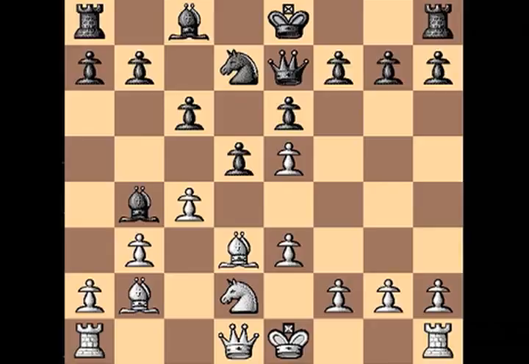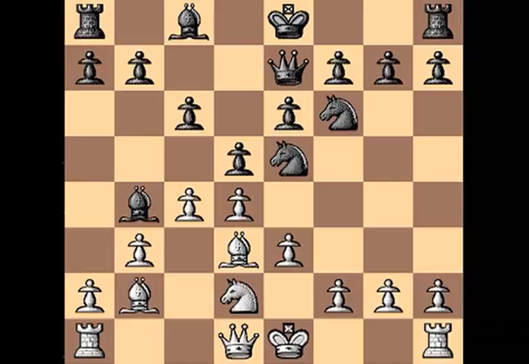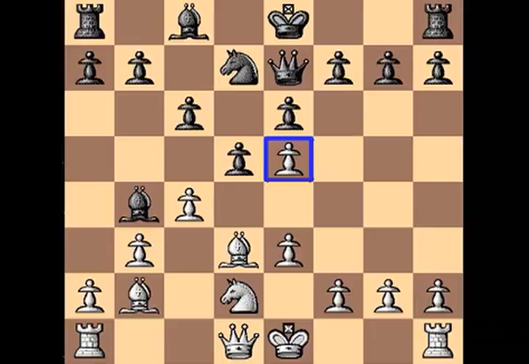And this position shows up, but it just comes about by a different move order. So instead of just capturing on e5 right now, black first gives a check, white blocks, and only now captures on e5, and after the recapture, knight d7, putting pressure on this pawn. And once again, another subtle move in this position. White is not going for just the routine castling move, but instead a3.